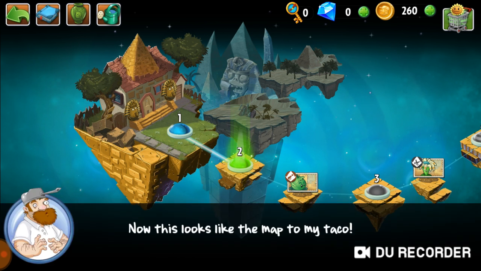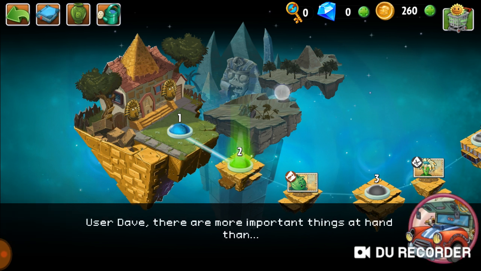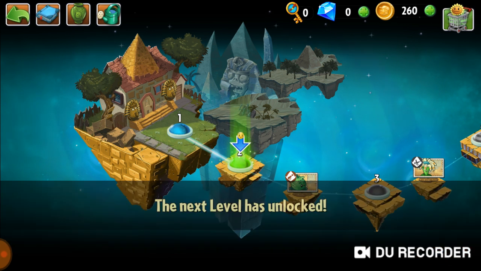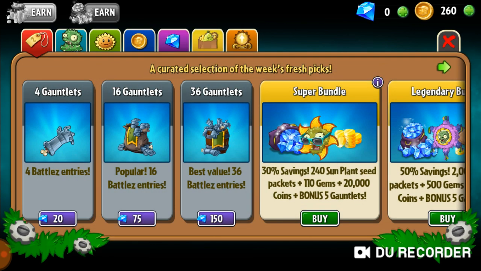Did I just do this level? Now this looks like not my top. It precisely is a world map where we can find plants that can help us out. This is Dave, there are more important things at hand. Let's go get my taco. He really wants that taco, like, really badly.